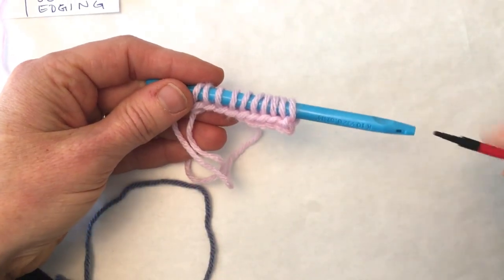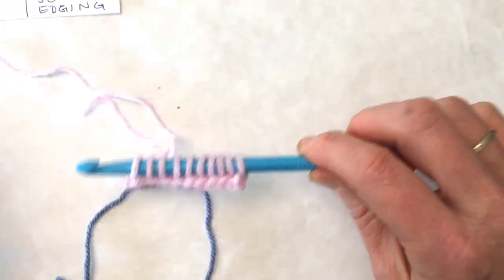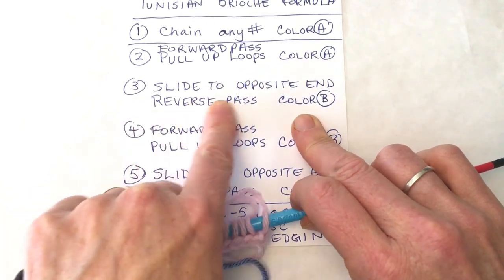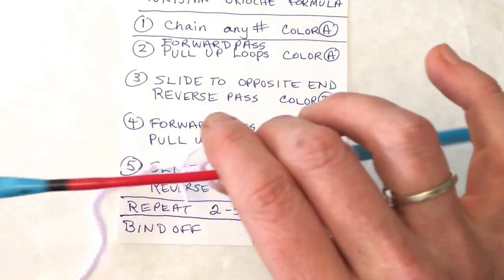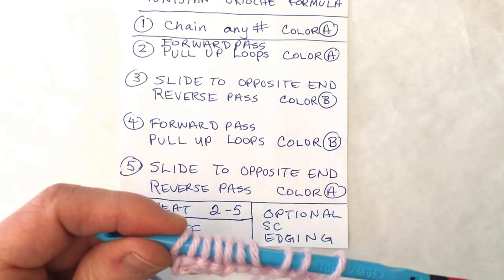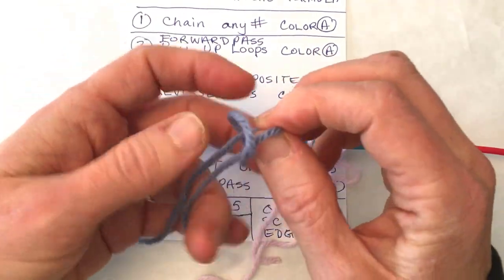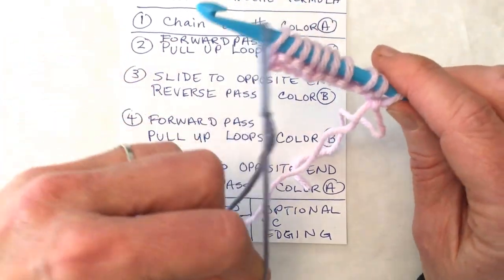I'm going to reattach the other end of my hook. We just did row 2, forward pass, pulling up loops in color A. Now we're going to slide to the opposite end and center in the work. And we're going to make a slip knot in our contrasting color. I'm going to put it on the hook, tighten it up.